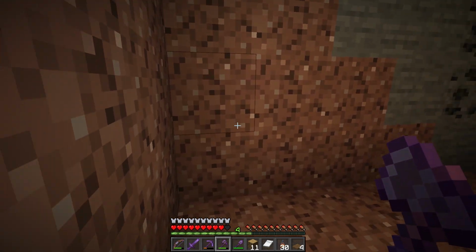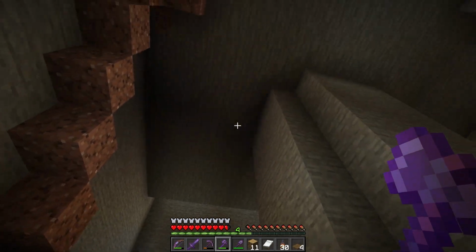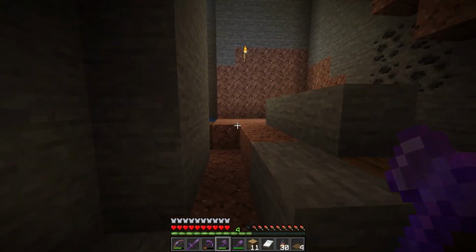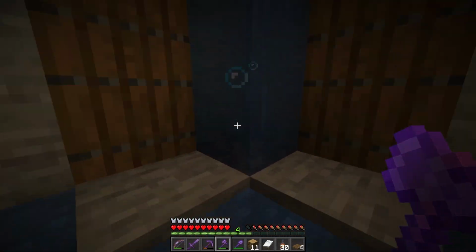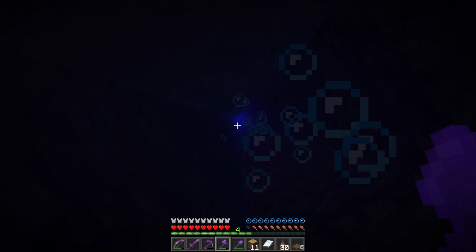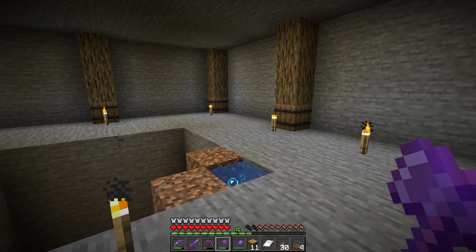So we'll just fall down here and then we can come into a room about here or so and we can collect all the iron. And wow, we already got another stack of iron. So that's fantastic, just from building this small little room. So yeah, this thing is going to be pumping out iron for us very quickly.